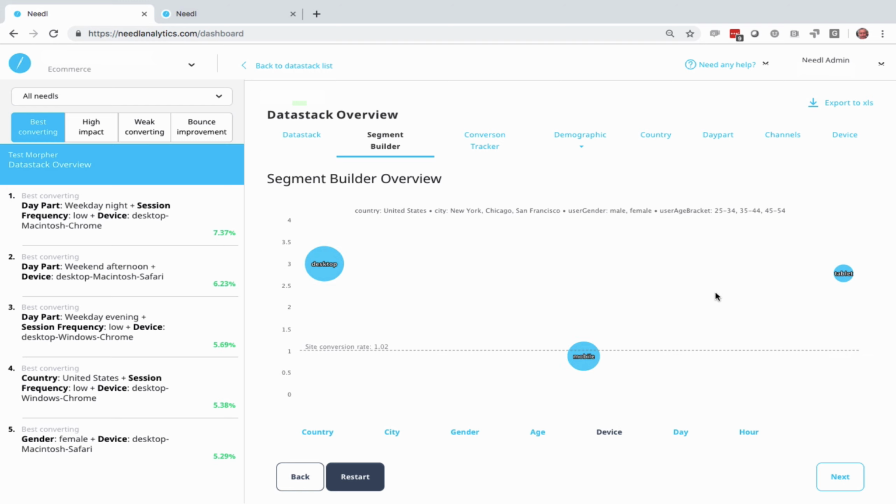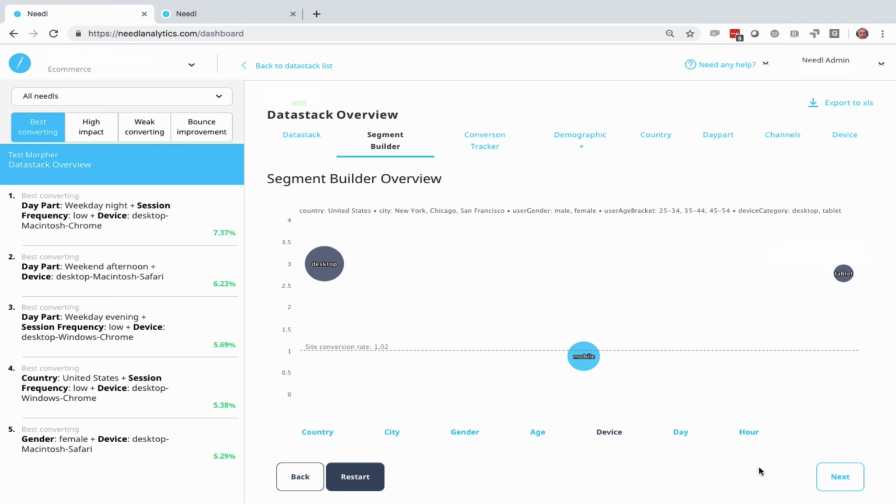For the segment we've now built, desktop is by far and away the most efficient, with a conversion rate of 3% against mobile's conversion rate of 0.88. We'll select desktop, but we'll also add in tablet. It's smaller in volume, but good on conversion rate.